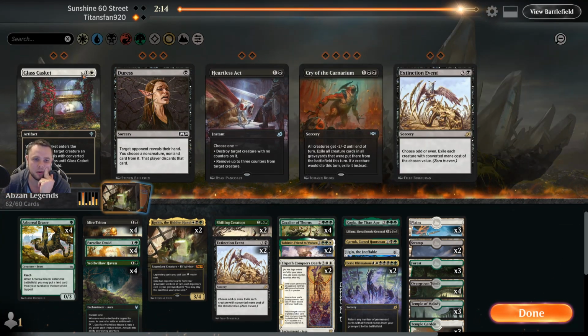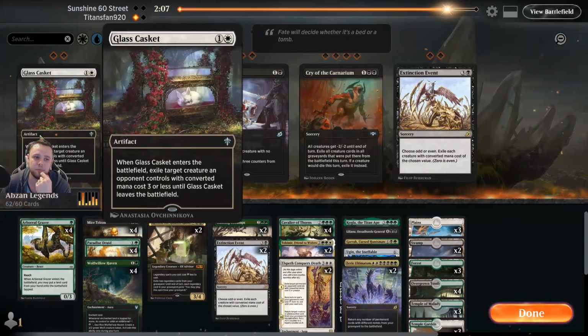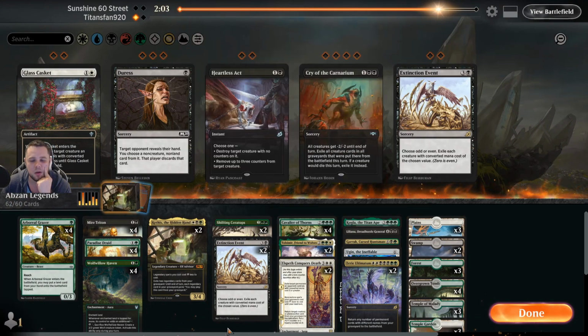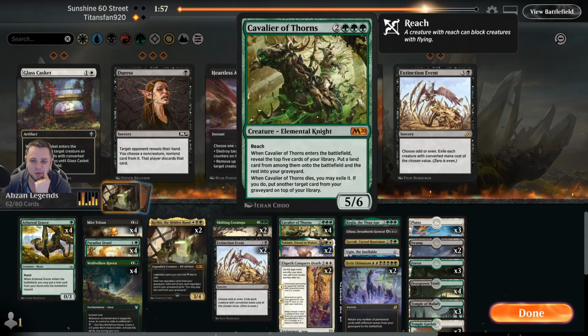Ceratops can come up here. Again, we don't have any enchantment destruction, so that's pretty unfortunate. Glass Casket can stop Brazen Borrower and their tokens, but I don't think it's worth it. Extinction Event, probably not either. Toast is probably worse here, though, right?